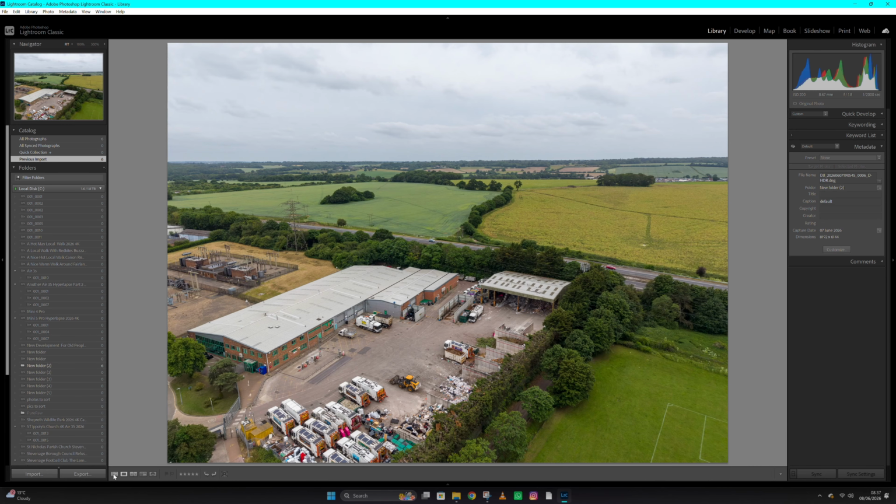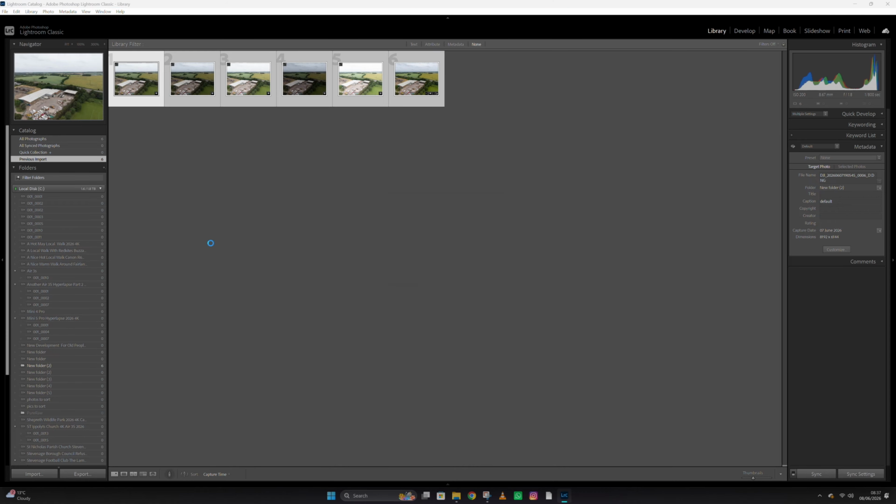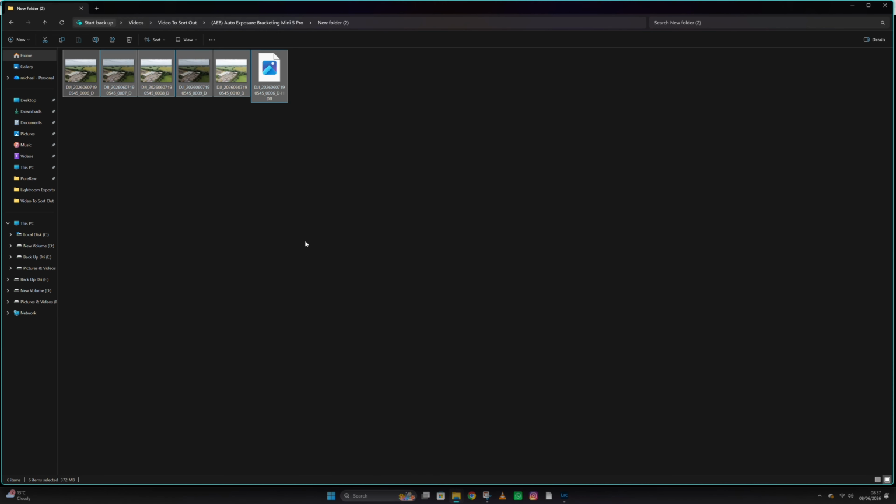And then we go back to the grid view, and then I click on the screen down here wherever. Control A to select all, press delete, and then remove from Lightroom only. Do not click delete from disk because it'll delete everything. So you click remove from Lightroom, then I come back down here, and as you can see it's made a HDR image in here. That is not your final edit unless you've selected this folder to save the final.